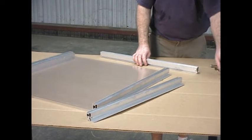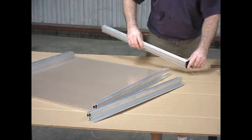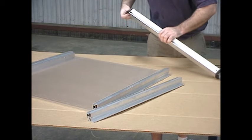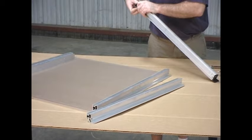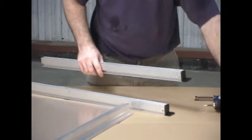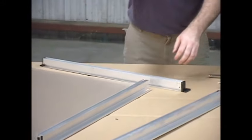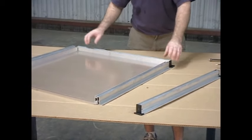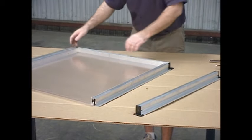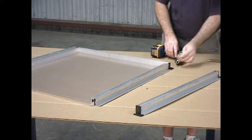To install the side pieces, I'm going to go ahead and pre-install your little end cover connectors here, making sure the channels all line up. Okay, now the side with the screw holes for the sash lock is going to go on this right side. It'll just slide on over. Everything should line up perfectly. And go ahead and use this time the screws with the flat top through the screw holes to screw this in.